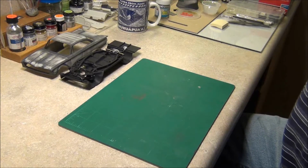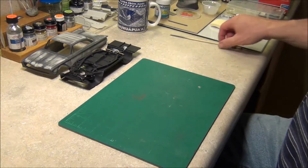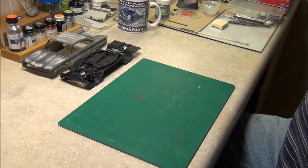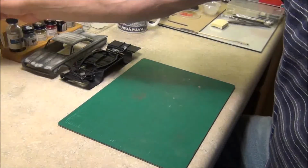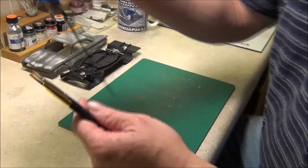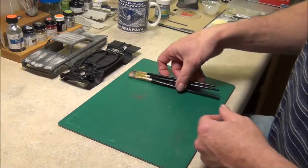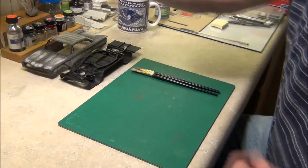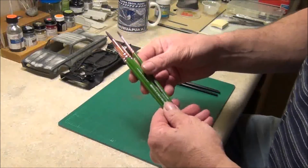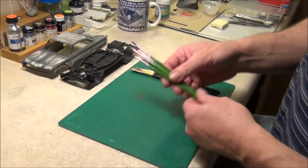With brushes, well, I did 3 videos on brushes, with plenty of opinion and all that kind of stuff, but I've pretty well nailed it down. I use the Model Master or Testors flats. They're premium ones, I call them, I think. And I use the Humbrol Coloro, pretty much exclusively for rounds.